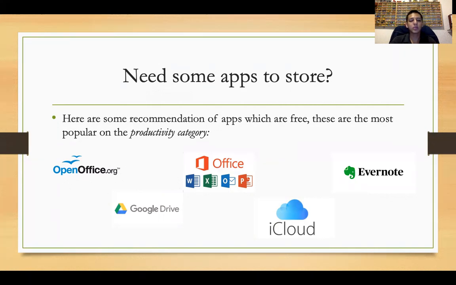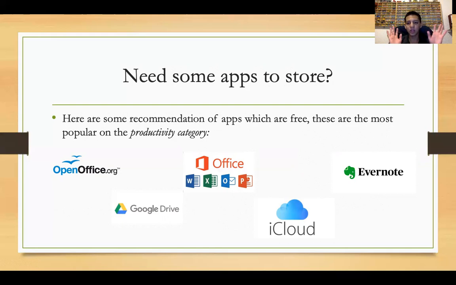OpenOffice.org is one of the first ones that Canva shows, like these are more like old ones of the apps. Also, we have the Office packets that, as we have all used since elementary grades, are Word, Excel, PowerPoint, Outlook, and OneDrive, that are the ones that we can use to make works like presentations and documents. I don't know, you can use them to make a curriculum or to use your email.